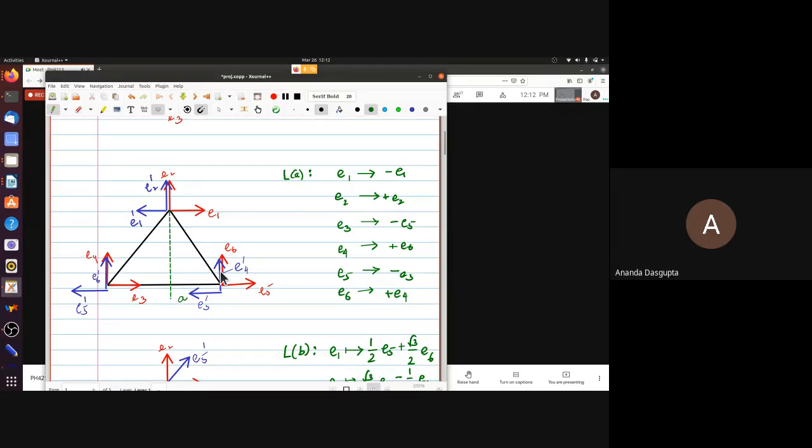Is that clear to everybody? Yes, if there's any confusion, let me know. I've already done this several times before, so I hope it should be okay. The only thing which can possibly contribute to the trace is the atom here, which has not budged under the reflection. But under this reflection, E1 obviously becomes minus E1 and E2 becomes plus E2. So these 2 quantities contribute non-zero amounts to the diagonal, but they contribute minus 1 and plus 1 respectively, which means when you add up the diagonal elements, you are going to get 0. So this reflection has a corresponding matrix representation whose trace is 0.